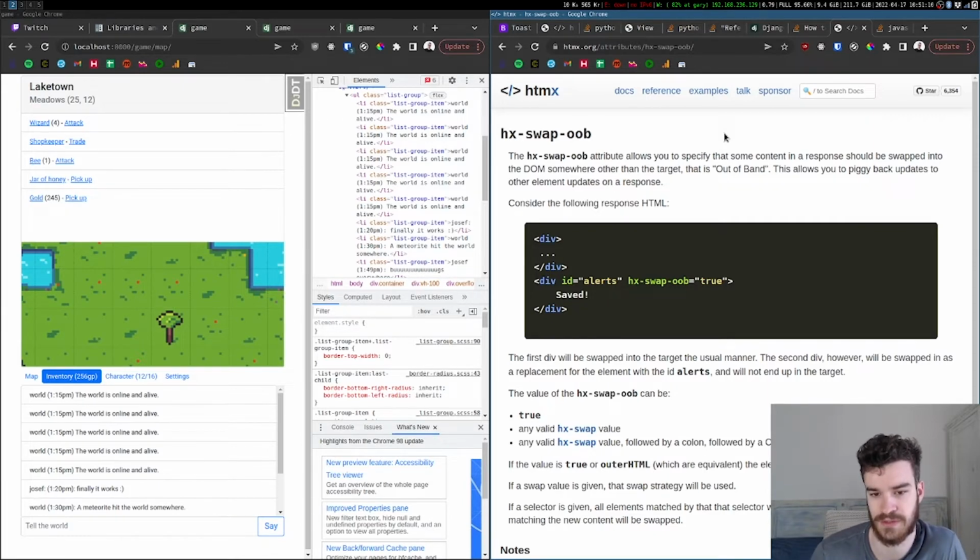Yeah, so the example is showing an alert. So this is what we could use for the toast to notify the user that something was weird. It's going to make testing harder though.